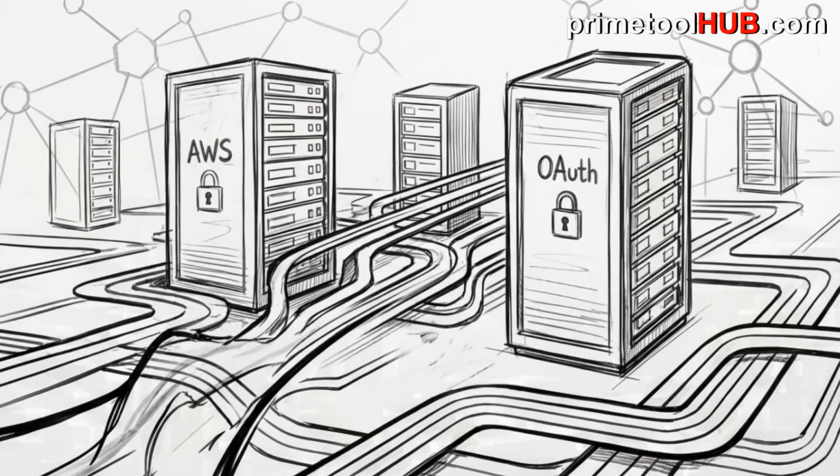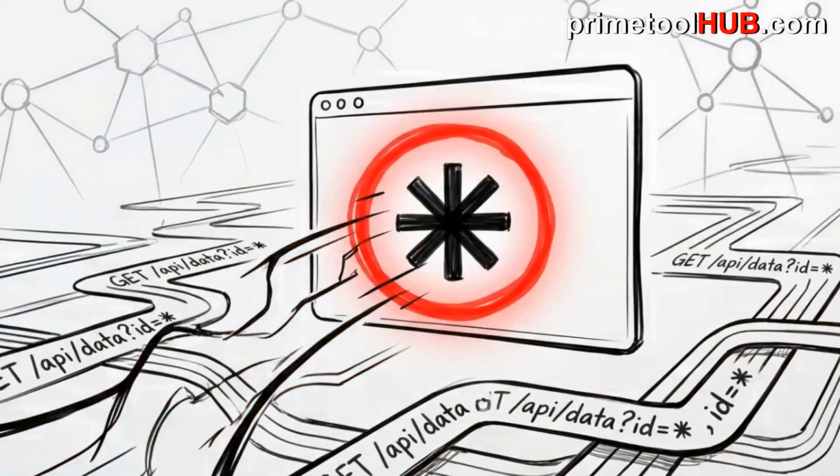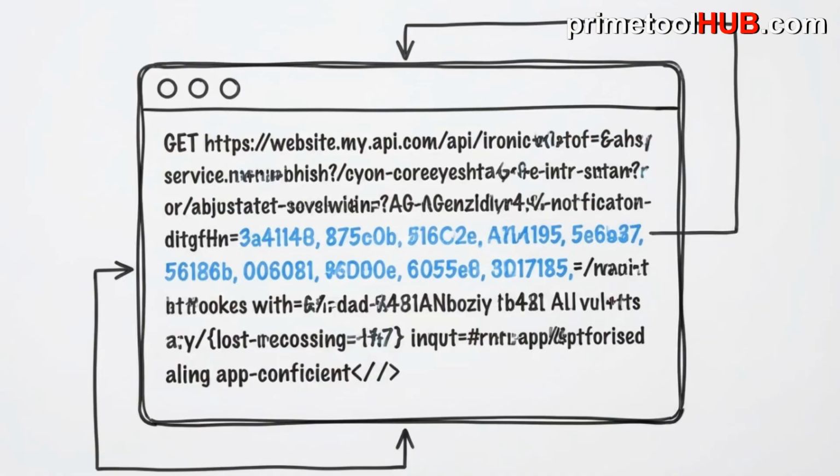High-security environments like AWS S3 and OAuth endpoints demand precise formatting. If these specific edge case characters are sent unencoded, the API will reject the request or misroute the traffic. Relying on basic encoding functions leaves a hidden vulnerability in your code. Using strict RFC 3986 mode ensures your data is perfectly formatted to interact with secure API infrastructure.